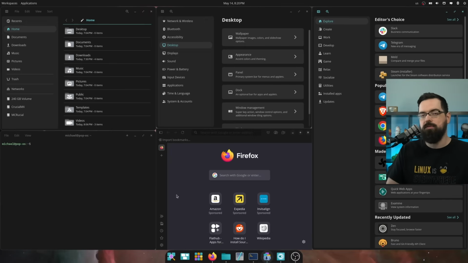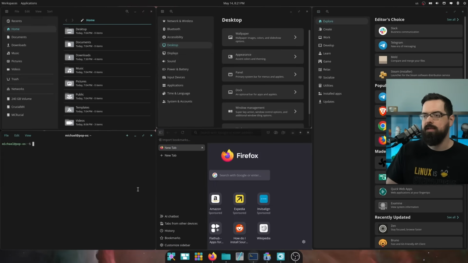I'm looking very much forward to when Cosmic comes out. I might use it more just to play around more than just this test because the functionality I do like a lot. The only thing that I feel like I'll miss is being able to tell my applications exactly where to go and when and how to go and what position and everything. That so far I haven't found in my testing of this.